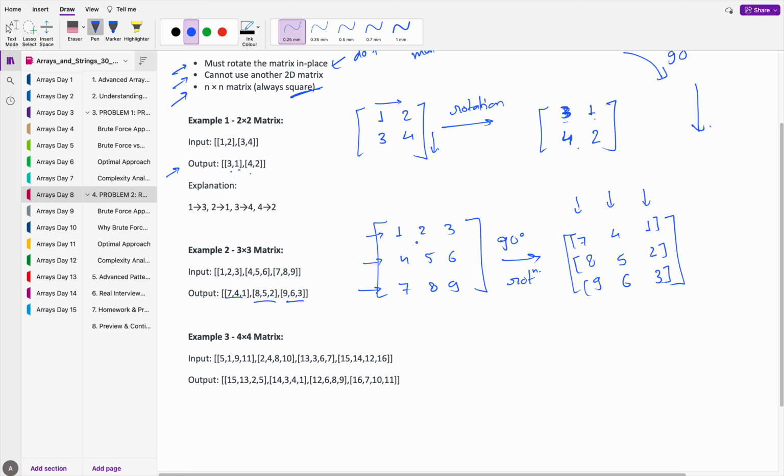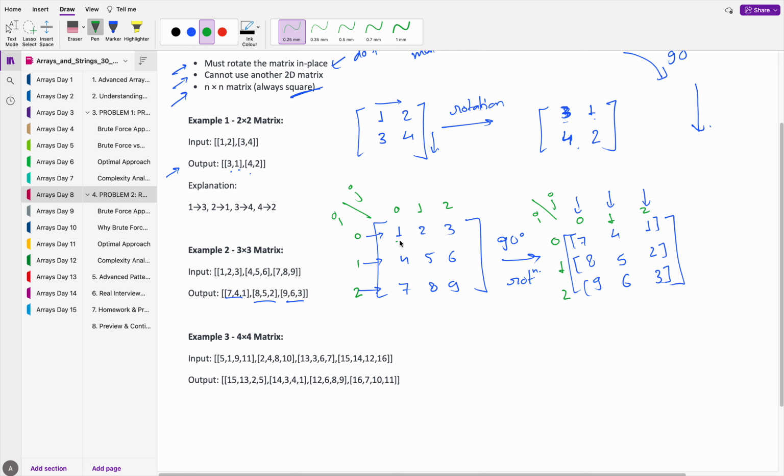Now what I am going to talk about is, I really want you to focus on the pattern here. What is the pattern to solve this? At least let's go with the brute force approach first. The indexes are 0 1 2 and 0 1 2. The best way to visualize a pattern is to give everything a unique ID. These are the indexes, I and J, row and columns.